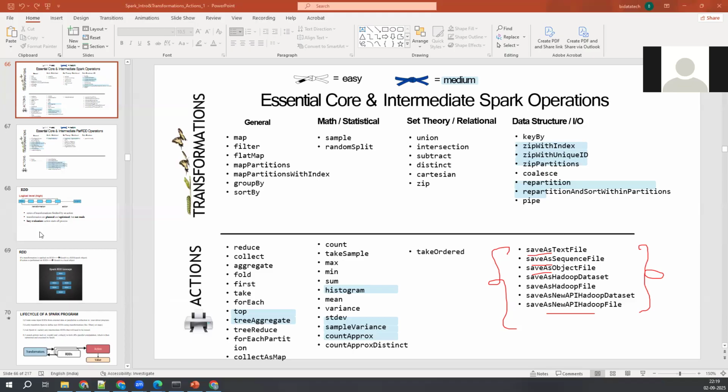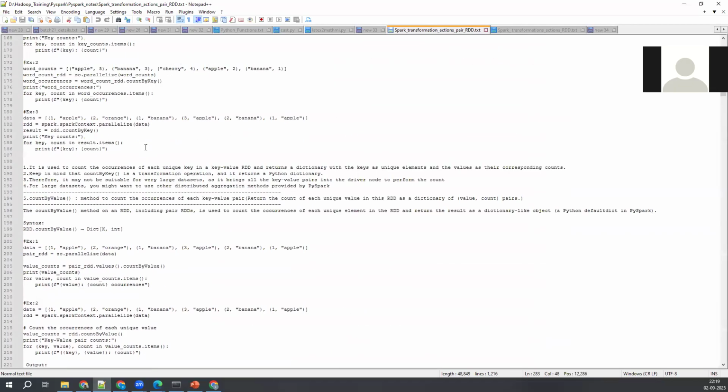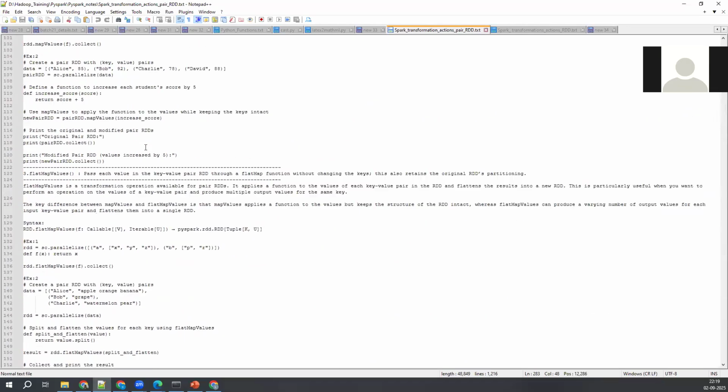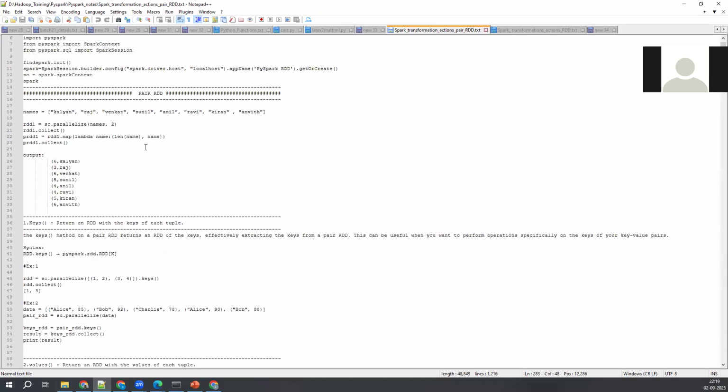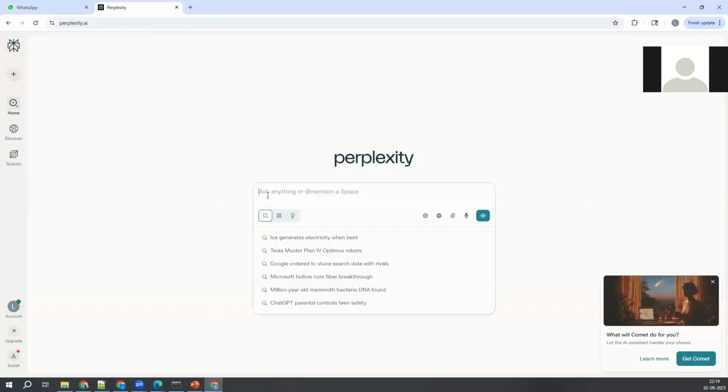Can we move on to the pair RDDs quickly? Shiva, foreach, okay, foreach is just for iteration purpose. If you want, I can give you that one also.